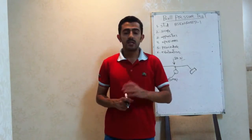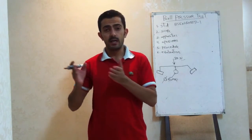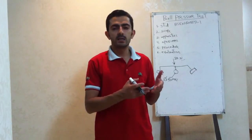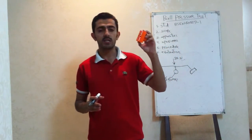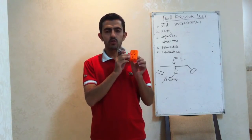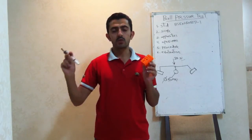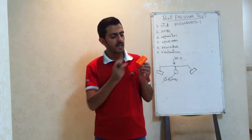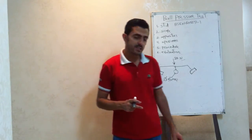Now we will speak about specimens. In this test, we have great flexibility to choose our specimens. Specimens can be a molded block — this block should be molded from the same material that would be used as insulation for the electrical appliance. For example, if this socket is polycarbonate, then the same polycarbonate polymer is used to mold this block. Alternatively, the sample could be a piece cut from the actual part.